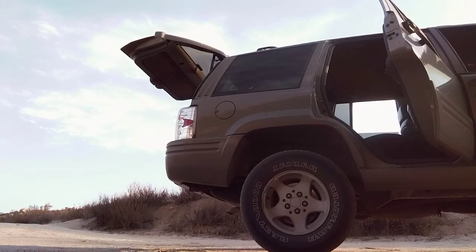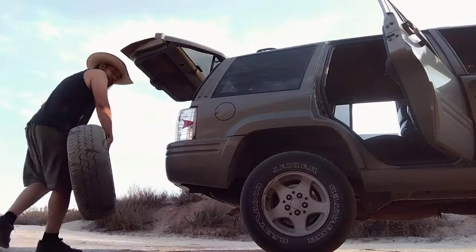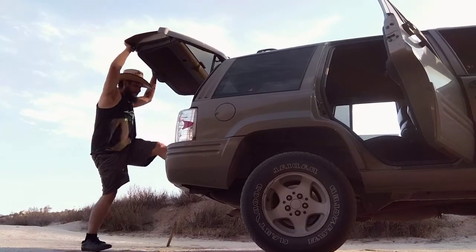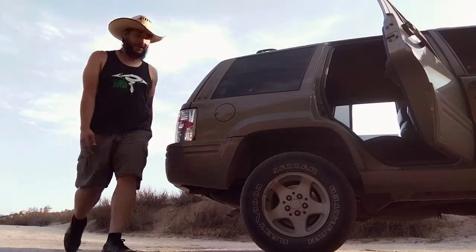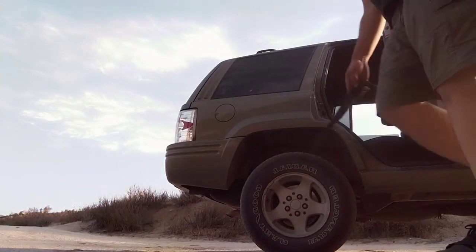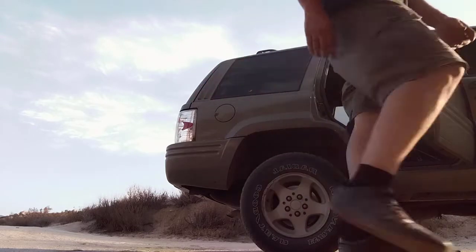Next step, super easy. Remember that tire, the flat one? Nine times out of ten it can be repaired. So just throw it in the back, like so. Don't forget your stick, door stop, whatever you want to call it. Then, because you don't know if it's going to work or not, I don't put it all the way away this first time. I'm about to set this in the back seat area because I think that's smart.